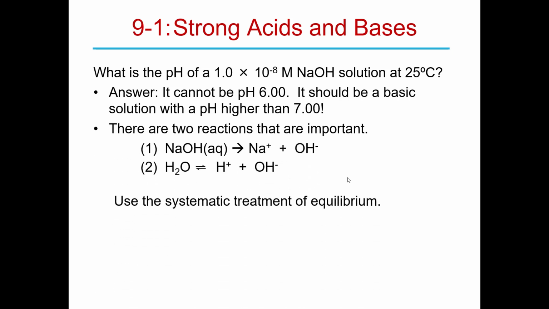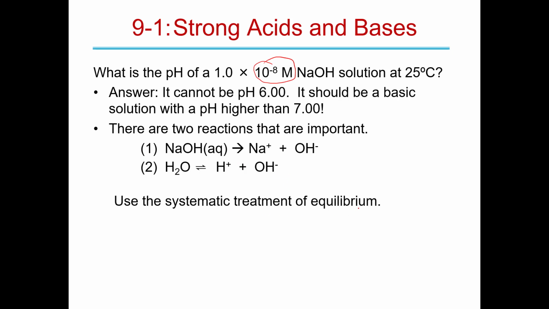Well, there's two reactions that are important. The first one happens 100%, right? We go to completion, the sodium hydroxide breaks up into sodium plus and hydroxide. But the other reaction that we have going on, because this is water, is the autoprotolysis reaction. So water is going to break up a little bit to give us H plus and OH minus. So reaction number 1 is not our only source of hydroxide. And since our hydroxide ion concentration is so small, we might need to consider the hydroxide ion concentration that we get from the dissociation of water.